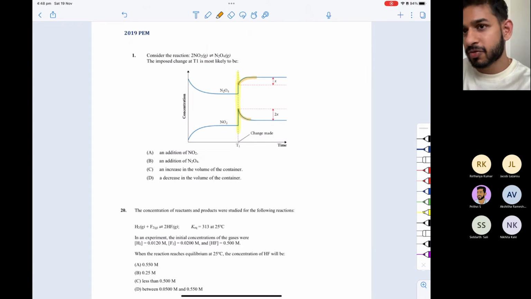In the stimulus phase, we can see that there is an increase in concentration of 2 substances that cannot be explained by just the addition of NO2. So it has to be a change in pressure or volume straight away. Temperature, there is no stimulus phase. Good. So we can straight away cancel out in a matter of seconds A and B. That leaves us with C and D.